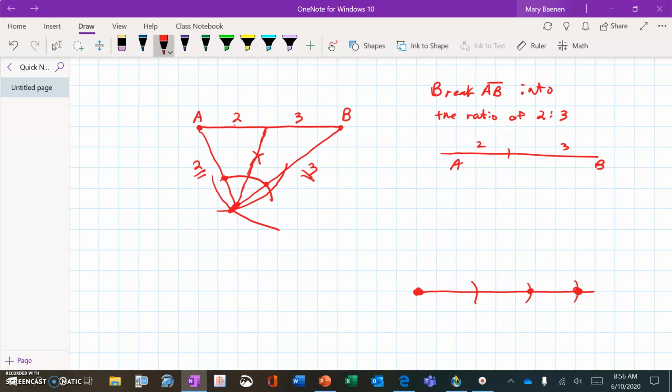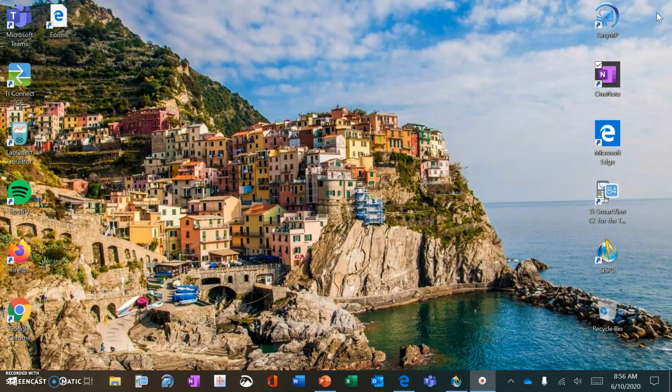Now, it does not mean that they are actually 2 units long, because here I made this be 2 units long, and you can obviously see that this is longer than this. But the ratio is going to be the same. So this is like 2 times something, and this is 3 times something. But if I take these two numbers, what they actually are, and I do a ratio of them, they're going to have a ratio of 2/3 or 0.6 repeating. Okay, that is the lesson for today.